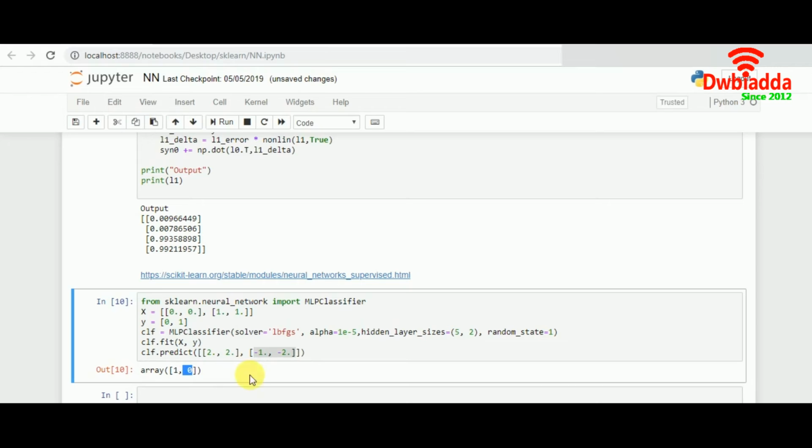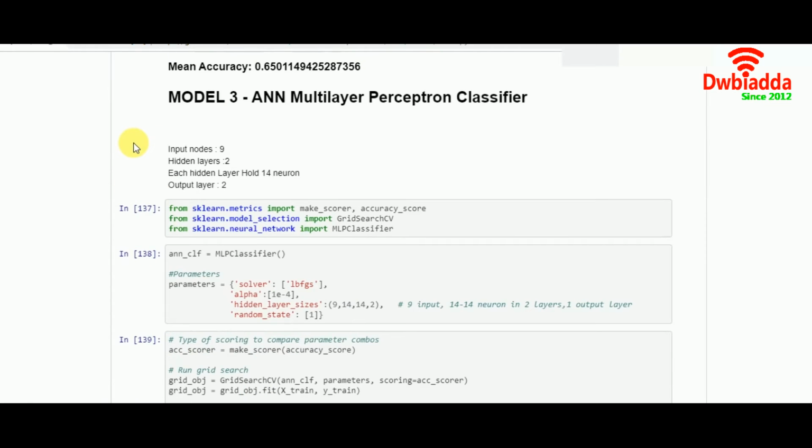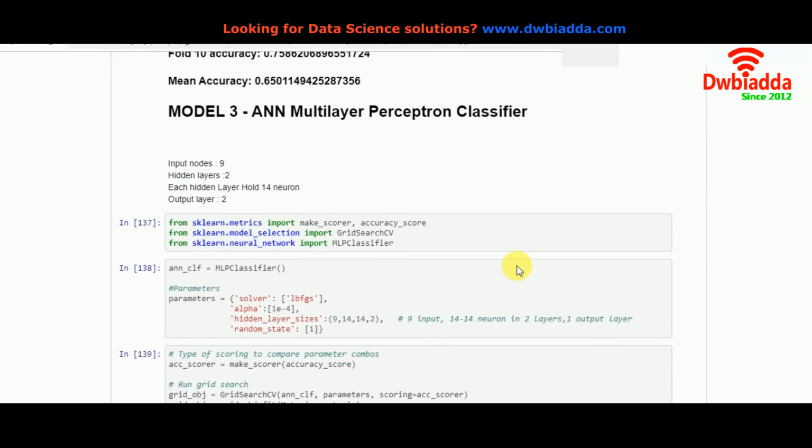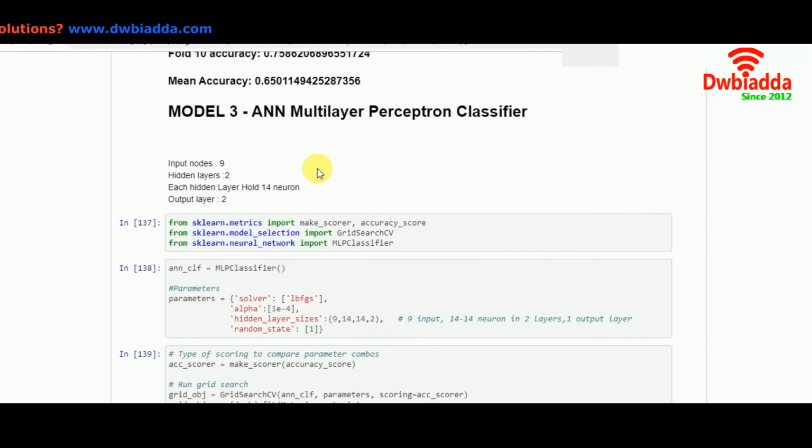Okay, so let's move on and look at another example of using scikit-learn's neural network in a live case. As you can see, this is code provided for an artificial multi-layer perceptron, and the data is heart disease prediction data, in which the user needs to predict whether, for given instances, the person will have a heart attack or not.